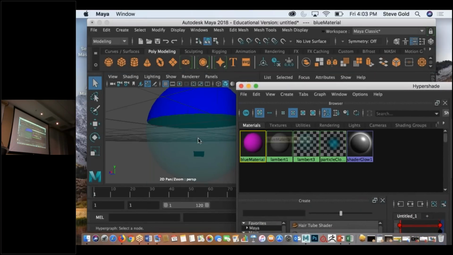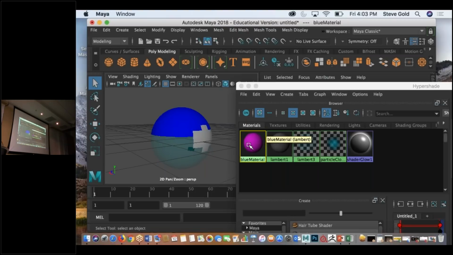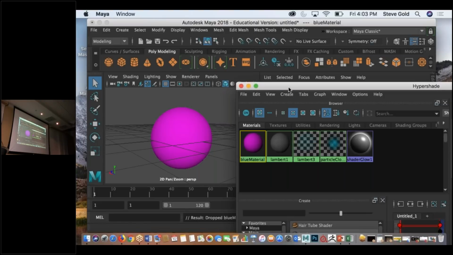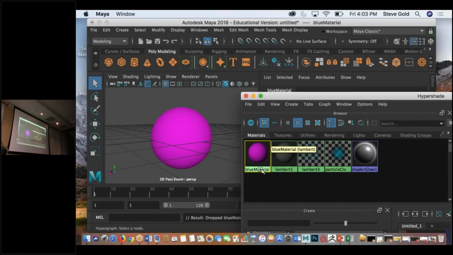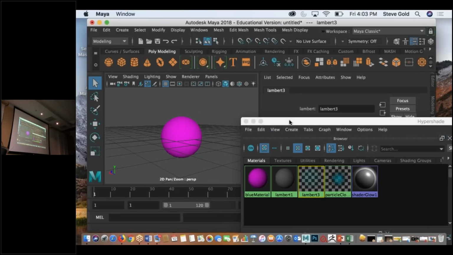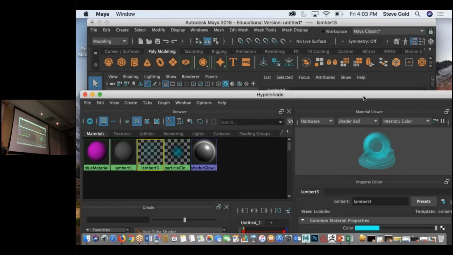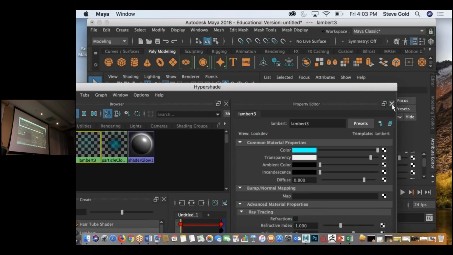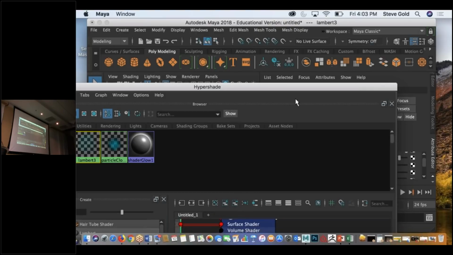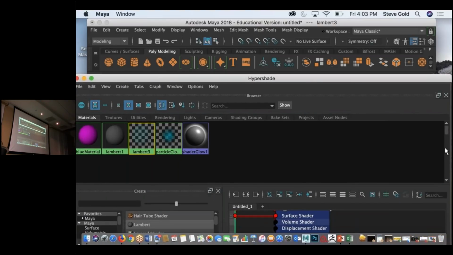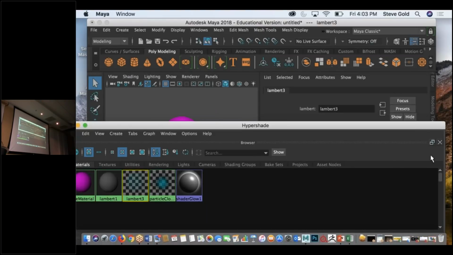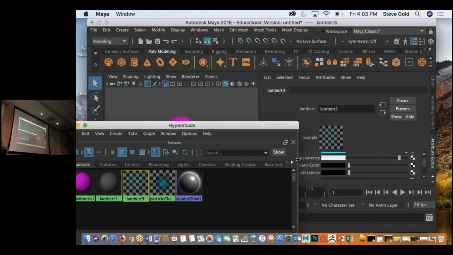This is kind of weird. I just changed this material to pink and it's not showing up over there, but there we go. Weird stuff happening. But point being, in my opinion, it's not been proven otherwise, but the Material Viewer I have seen cause problems. So I tend to not use that one because I don't trust it as implicitly as I do the attribute editor. But that's your call. You can do what you want.